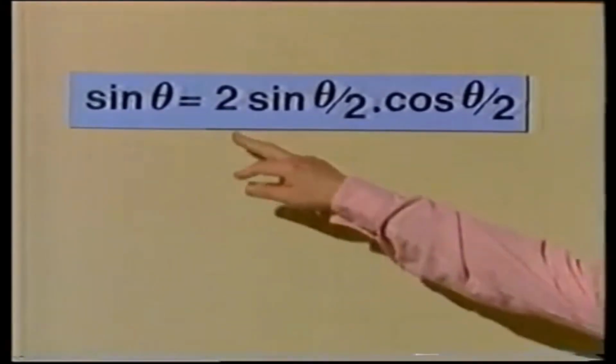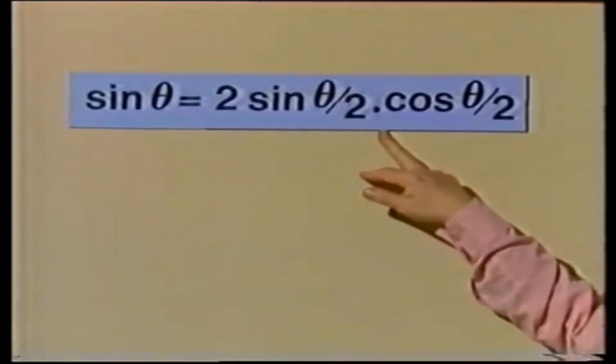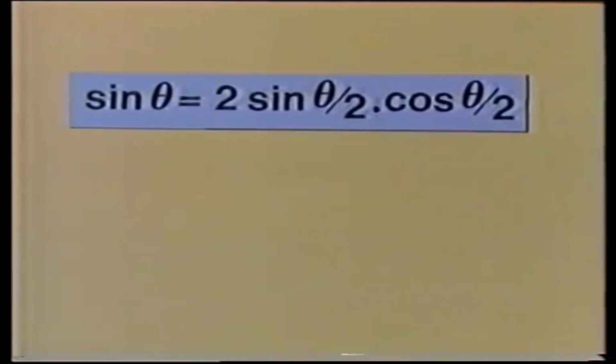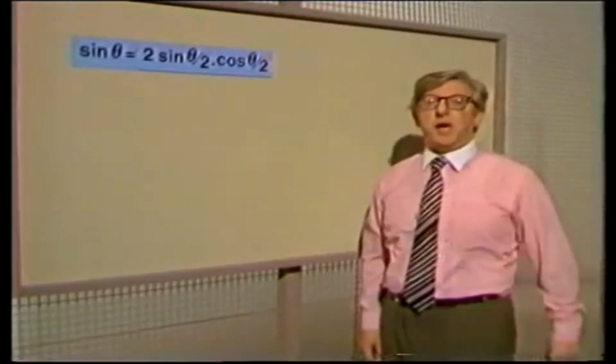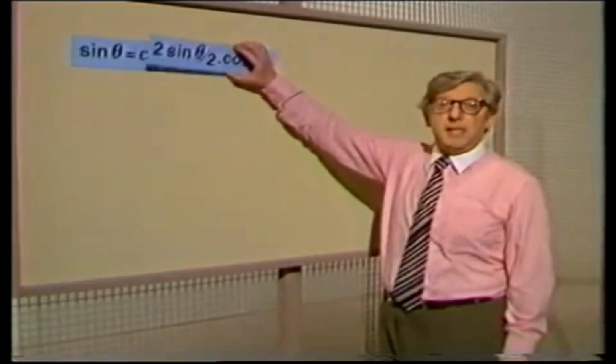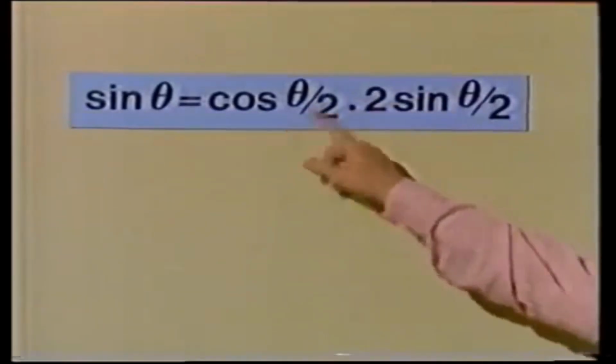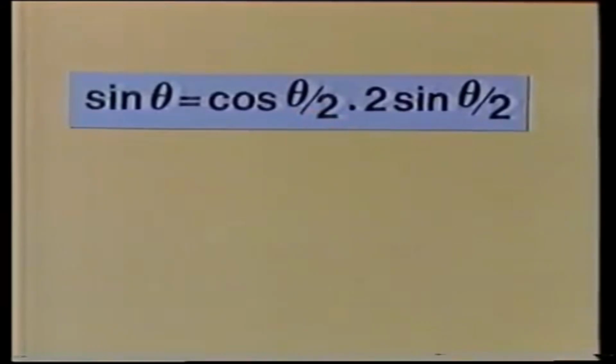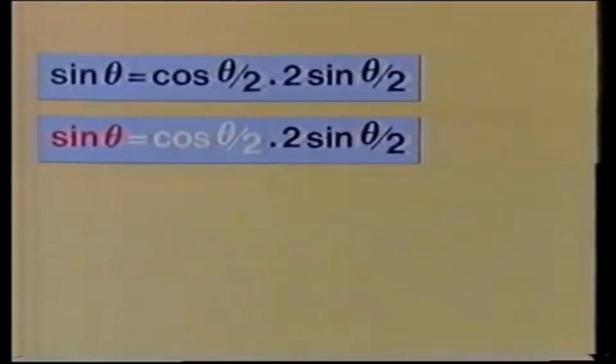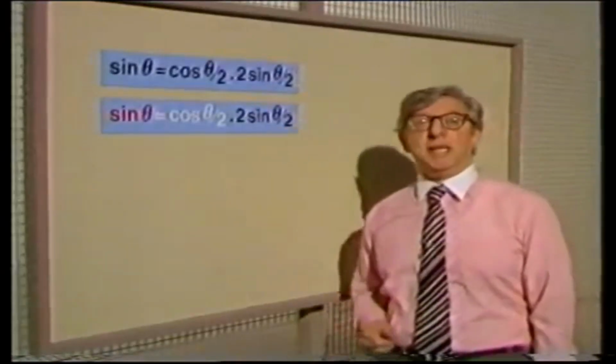However, if we use this other sine theta formula, then the product of cosines does simplify to a term involving just two sines. Now, you can see this if you start by reordering these terms. That is, just interchange the cos theta over 2 by the sine theta over 2. Now, we can apply the formula again to this term at the end.